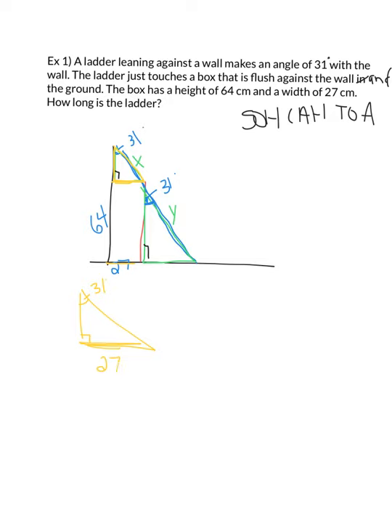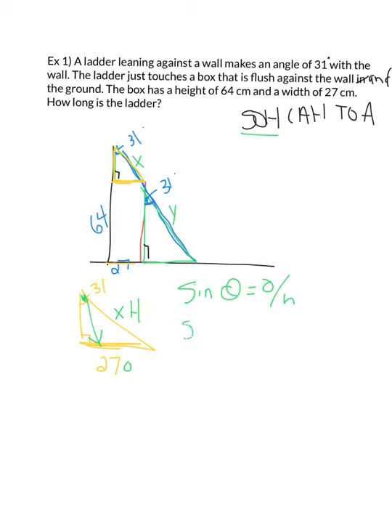Because of this, I can start labeling my triangle. My goal is to find my hypotenuse, or my x. Since this is the angle that I'm given up in the top, I know that I also have my opposite. What this means is that I can use the formula sine of theta equals opposite over hypotenuse, or my SO.